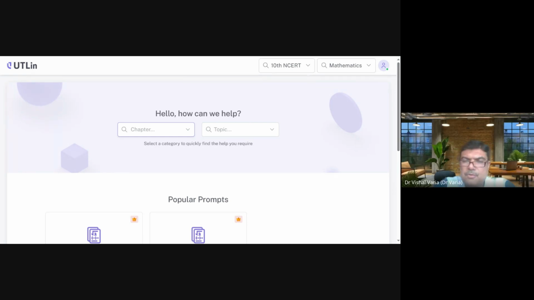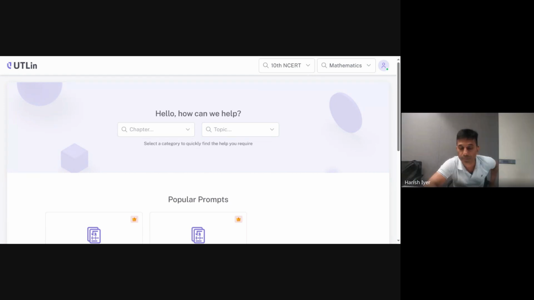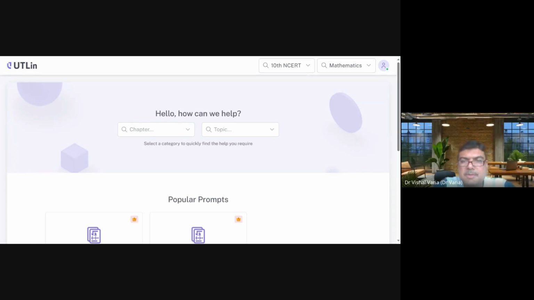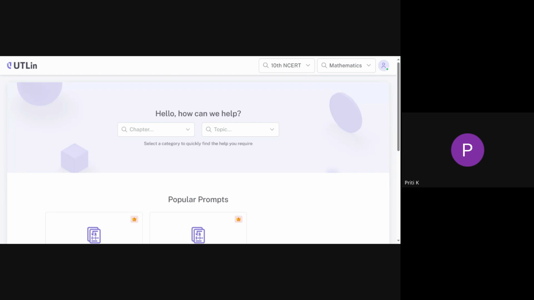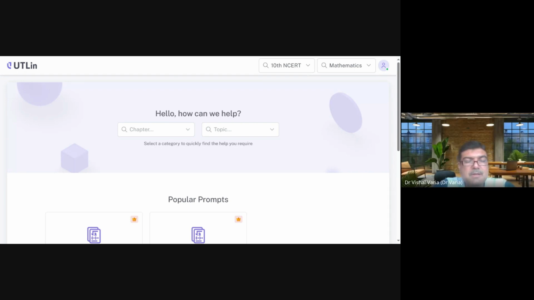So teachers, there are a few queries in the chat box. I'll just quickly answer in the meantime. Yes, this tool is in development, and probably all of the subjects would be made available here. Those subjects which primarily use English as a language for explanation are readily available. For other languages like Hindi and Gujarati, it is in development, and probably it will be available soon. What is being worked on right now is how this tool can be made so effective that a teacher would be able to use it on a day-to-day basis.